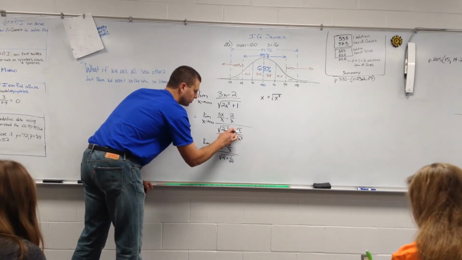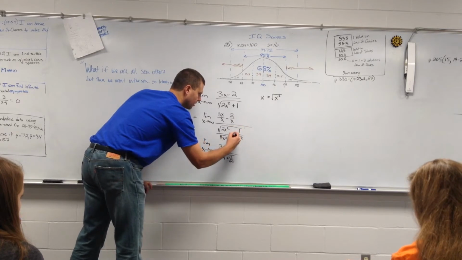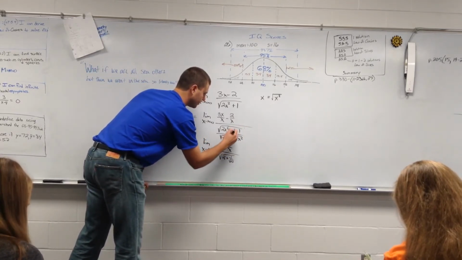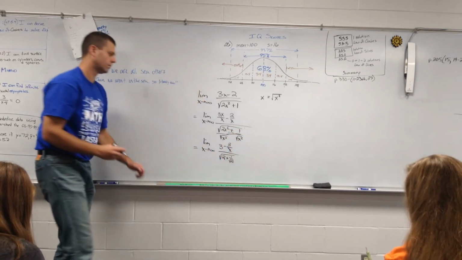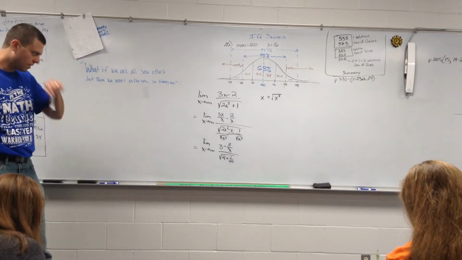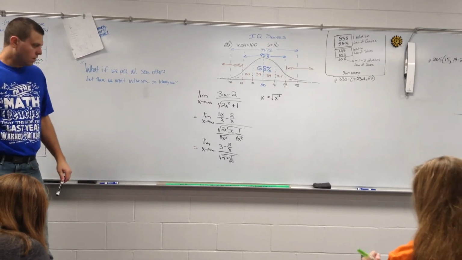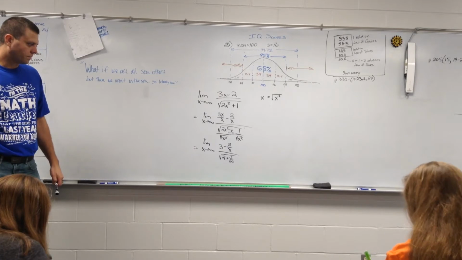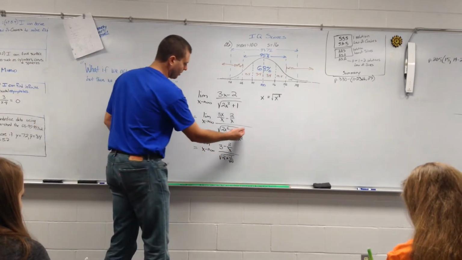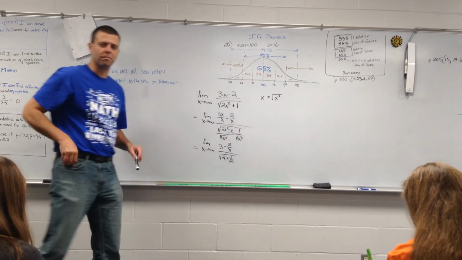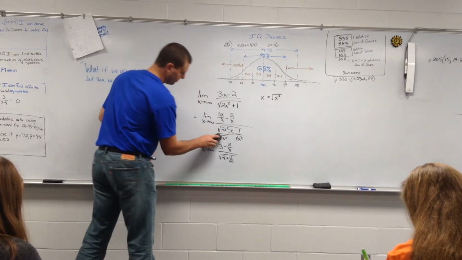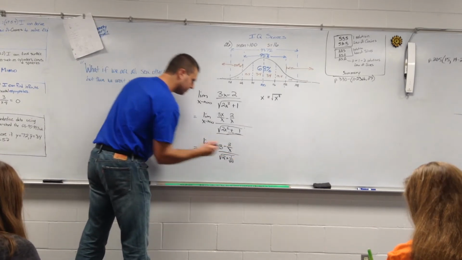I should have kept this all as one, guys, because you can't really separate them when they're underneath the square root. That was my mistake. Wait, would it be over just the square root of x squared then? Yeah, it would be, but I'm showing how to make sure you divide both of them by it. It would just be over a single square root of x squared. If you want to see it that way, that's fine.